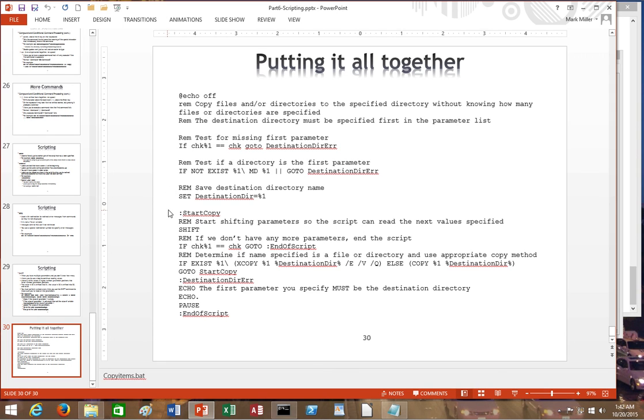Because remember, you have to use different commands depending on if you specified a file or a directory. We don't have any looping here, so I don't have any start examples, but you can see how you can create a fairly complicated script without having a lot of lines. You can make something that is fairly useful for you.